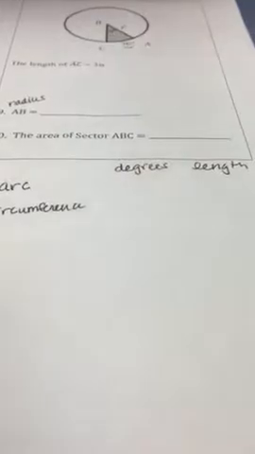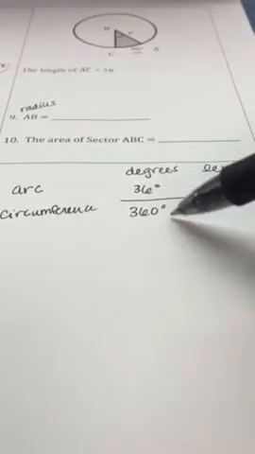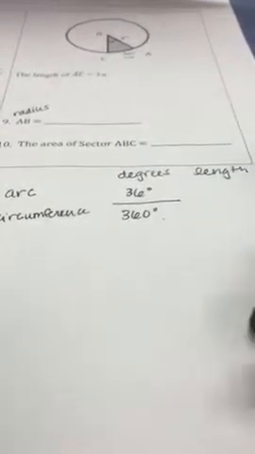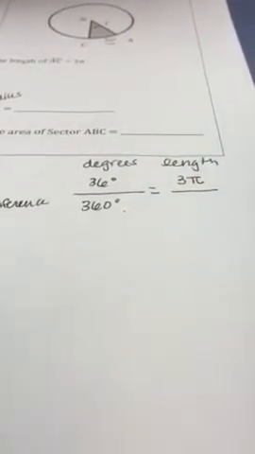Okay, so we know our arc's central angle is 36 degrees. For our circumference, we know a circle has 360 degrees. Now you might notice that 36 over 360 is equal to the fraction 1/10, so you might be able to shortcut through this problem if you recognize that. We're going to set this equal to the comparison of lengths. Now we're told the arc length. We got to be careful when we fill in what we know here, because this time we know the arc length is 3 pi. What we don't know is the length of that circumference.